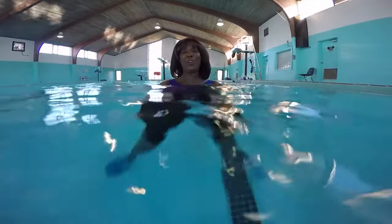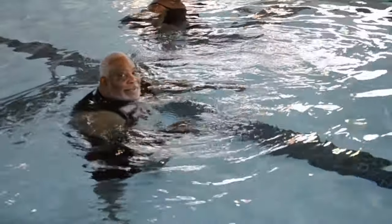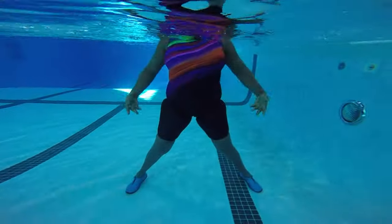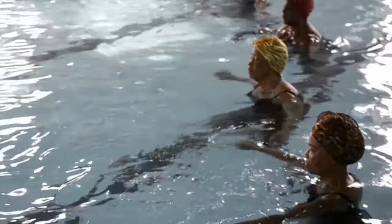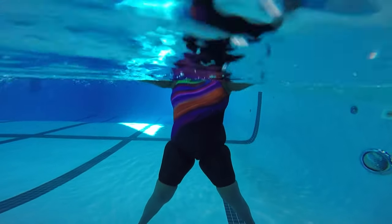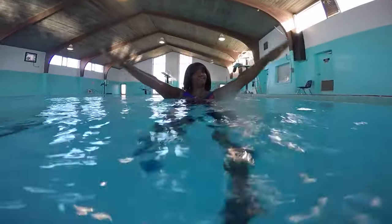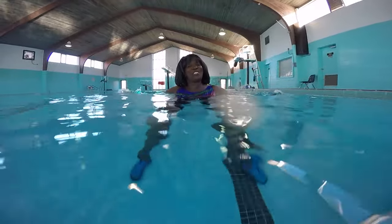Now, have big arm circles at the side of your body. Circle, circle. Back the other way, and circle the other way. Circle, circle, circle, circle, circle. Change directions and circle to the front of your body with your arms. Circle, circle, and then back to the side.